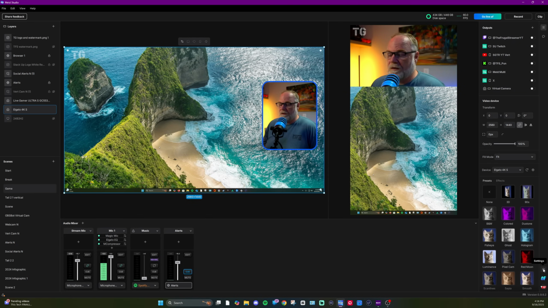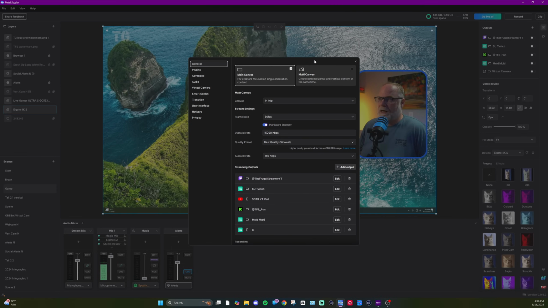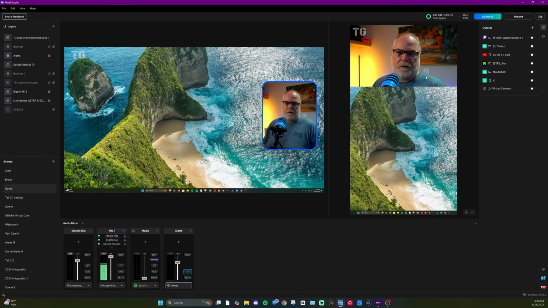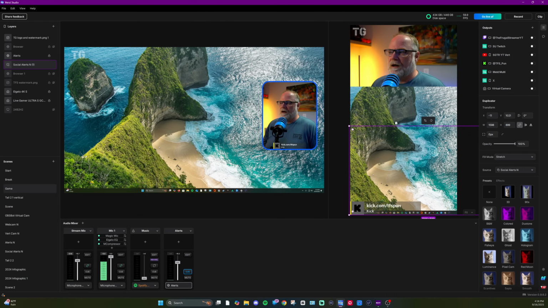So to get to settings, you're going to go down here to the lower right corner, click on this little gear. And then you want to make sure that you have multi-canvas check marked. By default, you're going to have main canvas, and you'll only see your horizontal. You select multi-canvas, it's going to give you your horizontal and vertical together. Then, of course, you're going to have to go in and set your scenes up appropriately. But the good thing is if you left-click on each scene, then the appropriate layers will come up for that specific canvas. And if you click over here, then it'll switch to the layers that are specific to each of those canvases. So keep that in mind.